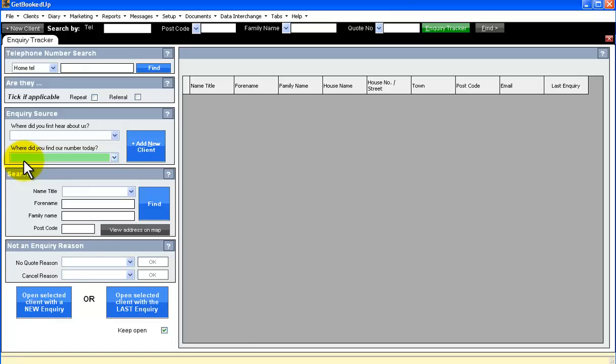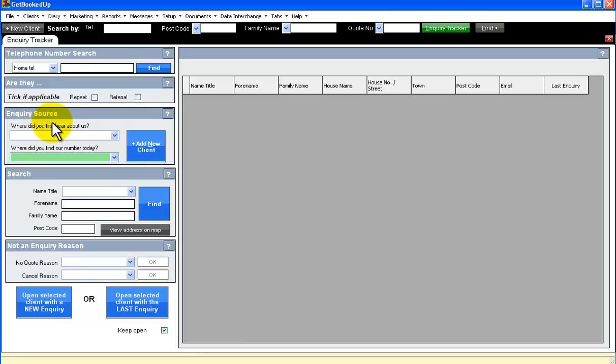So what is the Enquiry Tracker designed to do? It's designed to do just that, track the enquiries, every incoming enquiry to see if it converted into a quotation. If you do visit quotes and telephone quotes, it will track how many of each you've done, and then it will also track how many of those you've then gone on to convert into a job. So you can see all the statistics from exactly how many calls you've got from a telephone number source, how many turned into a quote, how many turned into a job, and then also the average job values for those. So it allows you to really drill down and analyse every single inquiry and marketing source that you're using.